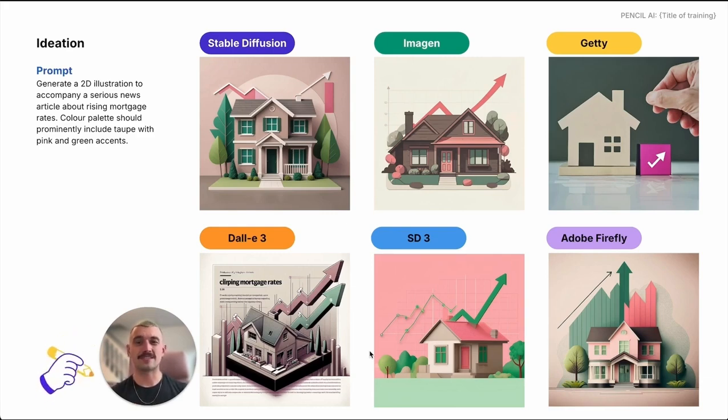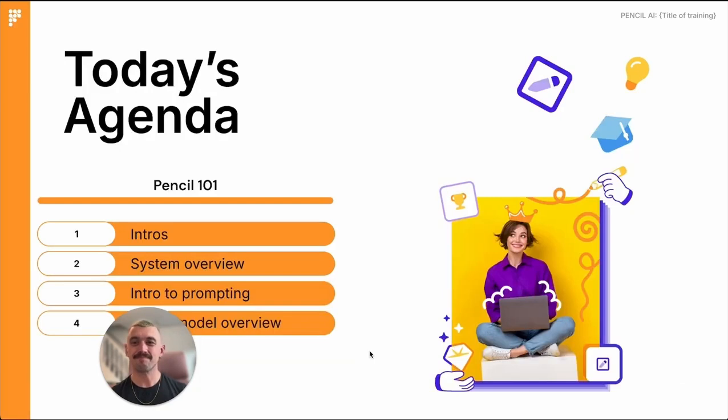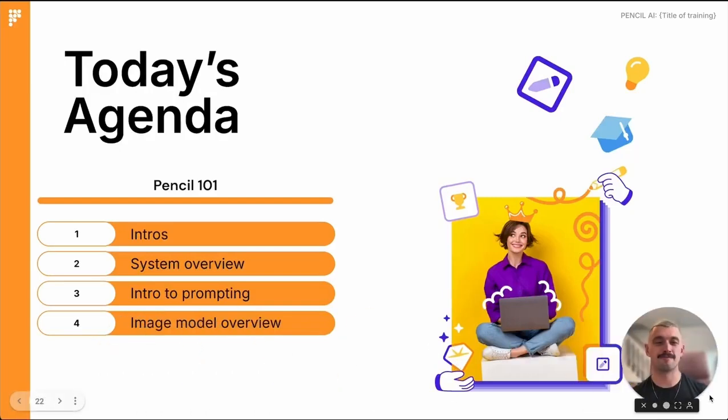So that was a really whistle-stop tour of Pencil and a really whistle-stop introduction to prompting. We have been through the system overview. We've had a look at our introduction to prompting. We've had a very brief overview of the different image models available in Pencil.